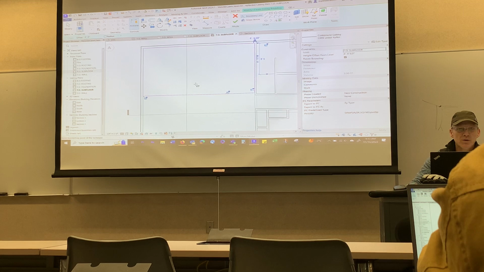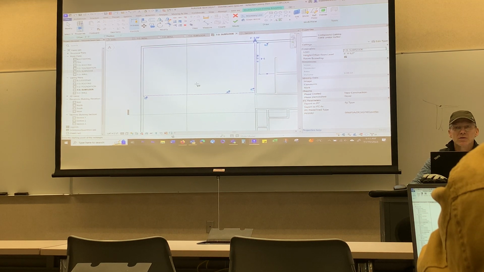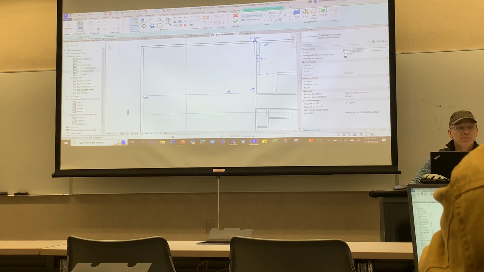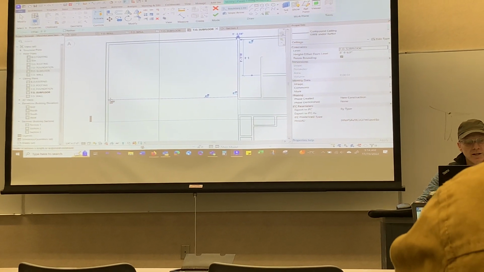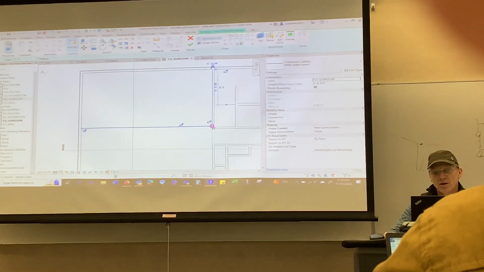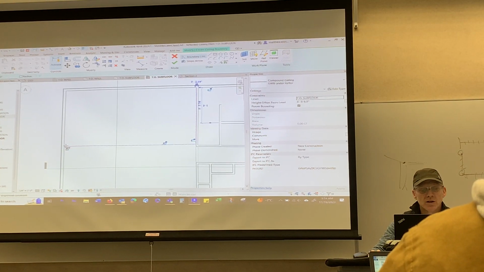Brody, what you want to do, and Chris, are you probably not running yet? You got to grab annotate up top, detail line, and you need to draw a line across here to get to where we are. You want to draw from the center point. And here you want to draw a line across with annotate detail line.